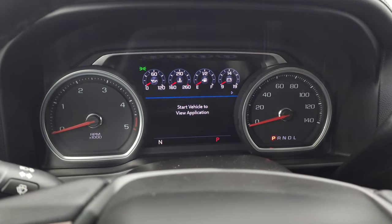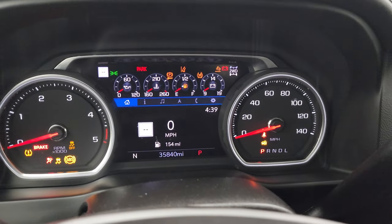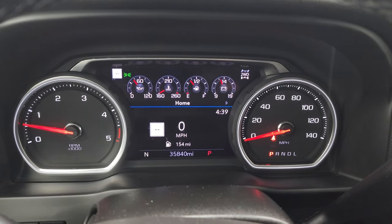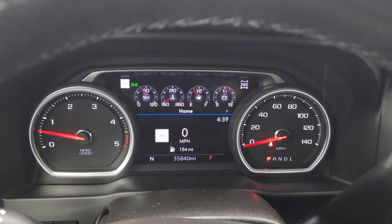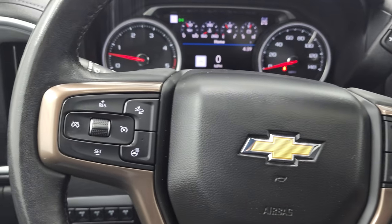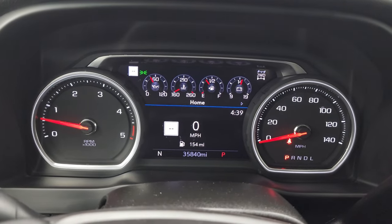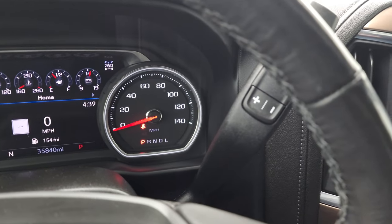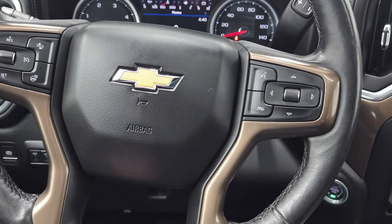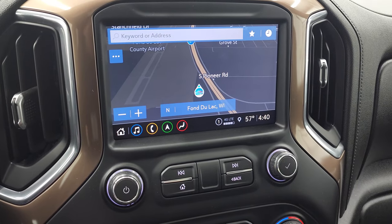Starting it up to check out the miles and everything — this truck has 35,840 miles. You get a digital tachometer, compass display, and a digital instrument cluster that is very nice and clean. It comes with the heated leather-wrapped steering wheel. Bluetooth and information center controls are on the right, cruise controls and forward collision warning controls on the left, along with the heated steering wheel controls. No check engine lights or anything like that when we got it started. There's your Allison 10-speed automatic transmission with the optional tap shift, and you get the bronze finish around the steering wheel and on the dash as well.